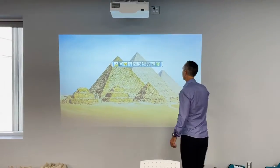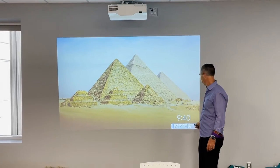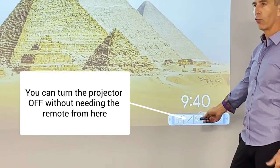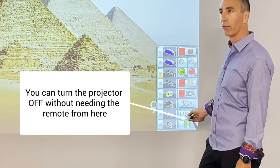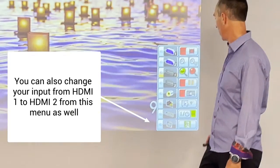Last thing I'm going to show you — I'm going to exit from here, which brings us back to here. There's one other thing: this has device controls. You can actually turn off your unit and things in here, so that might be useful so you don't have to get the remote. You can turn it off — that's sometimes useful. You can also change your HDMI and things on here as well.